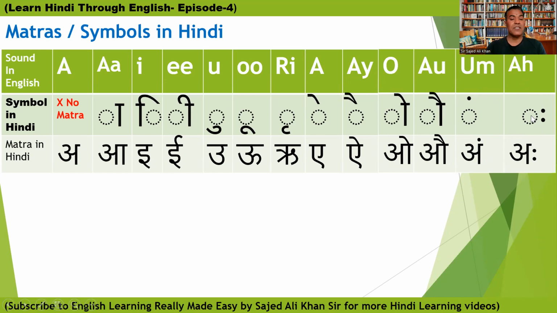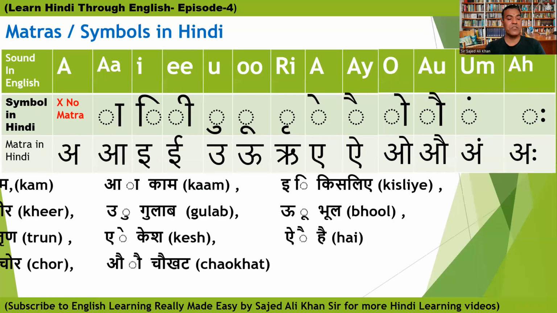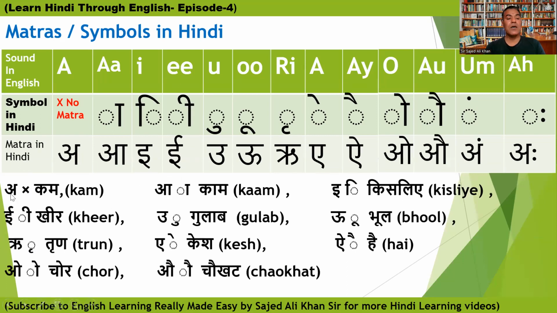Now let us understand it in more detail with some examples. As I told you, the sound of a is already there. So you can say kam, come. Here we are not dragging the sound. It is just come, not calm. But when you say calm, it means you are dragging the sound. So this symbol will be added like this. Double a is the sound of this, so we have added it with this, so it becomes calm. Then i, this is a small i, right? So it will not drag the sound, like kis liye.